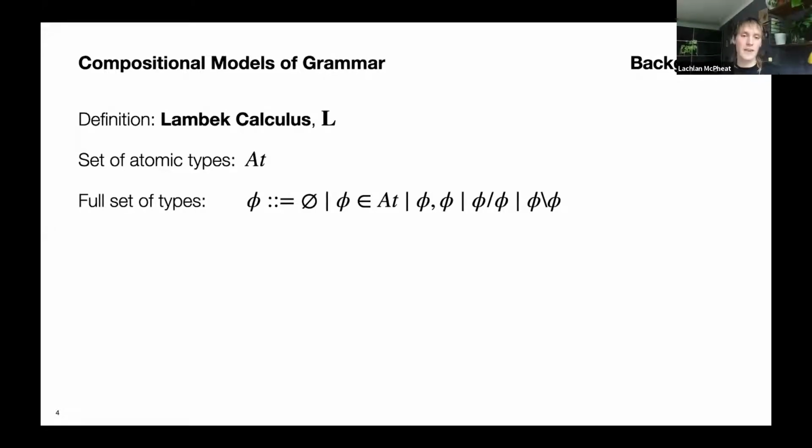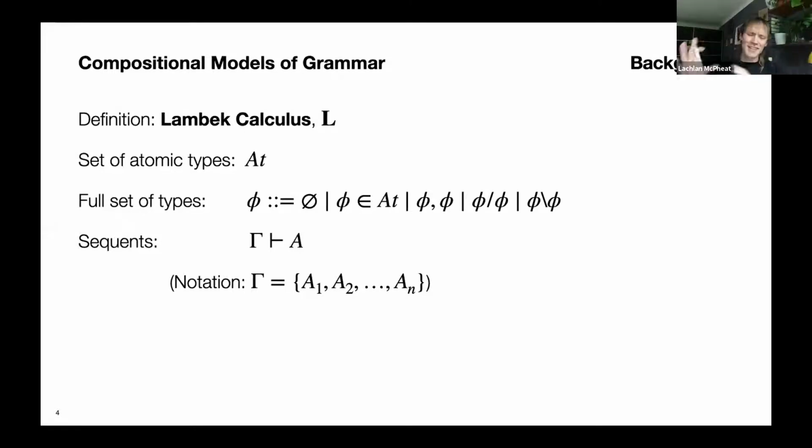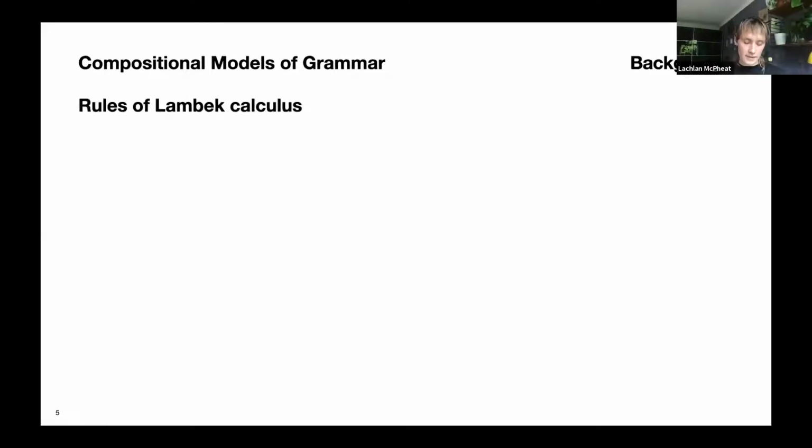Once we know the types, we can define the sequents, and these are written in this form: gamma derives A, where a capital Greek letter on the left-hand side always stands for an ordered set of types. I like to think of these as a concatenation of types, because I don't like the notion of a set on one side and a type on another, but if you're fine with that, it's an ordered set. So now we know the types, we know the sequents, now we have to look at the rules of the calculus, and our Lambek calculus has 5 rules.